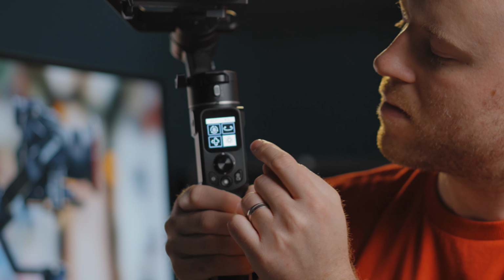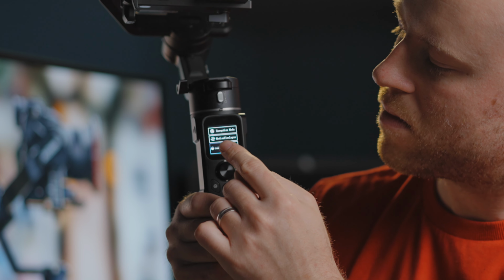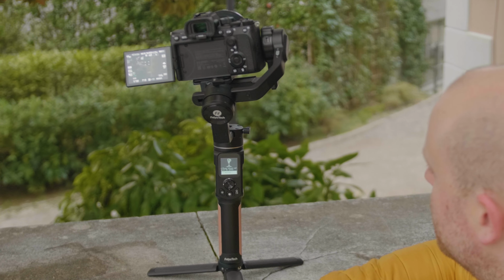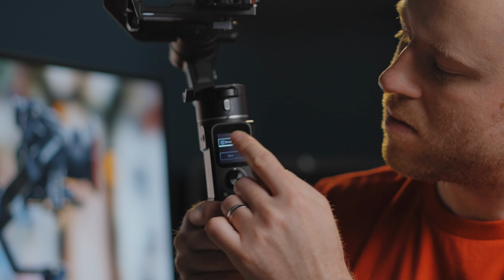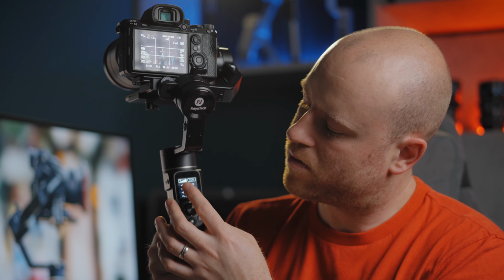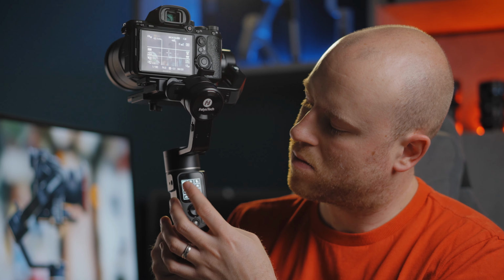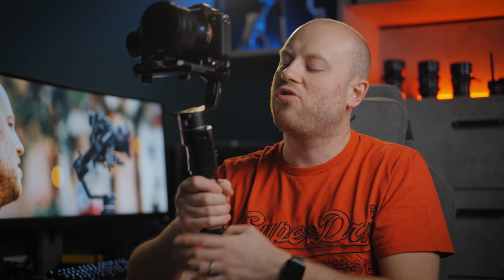All the standard functions on the LCD screen are standard to any other AK series lately released. FPV, pan tilt lock modes, inception modes, motion time-lapse modes, selfie or portrait mode. Payload settings with auto adaptation. Shooting mode with a smooth and action mode or customizable dead follow speed of the motors. Swiping to the left, you control values like white balance, exposure compensation, ISO of your camera when connected with the dedicated cable or Bluetooth. Yes, Bluetooth without cable. In just a matter of pressing a record button, it will start recording through Bluetooth and control all the other parameters straight via Bluetooth.